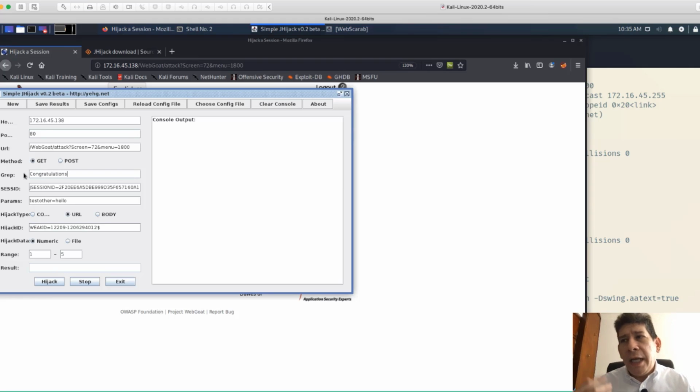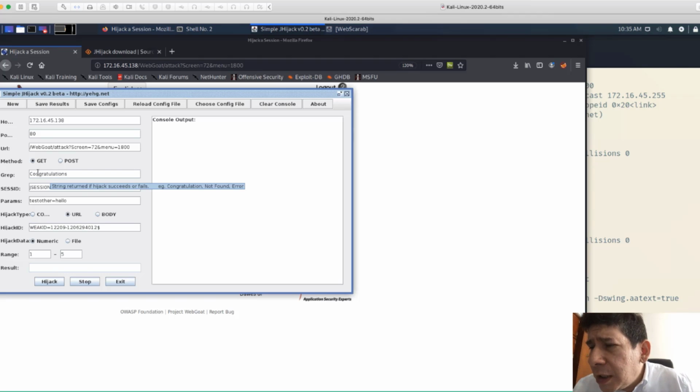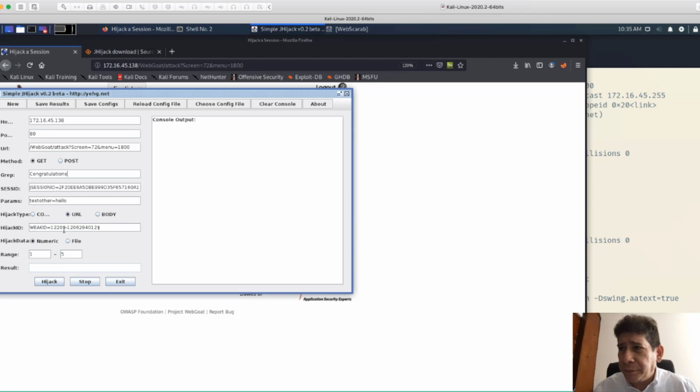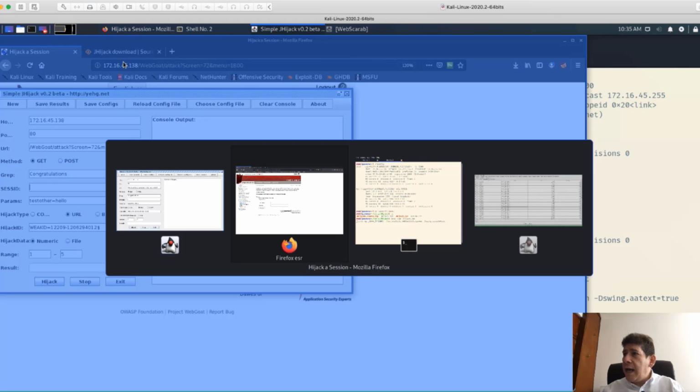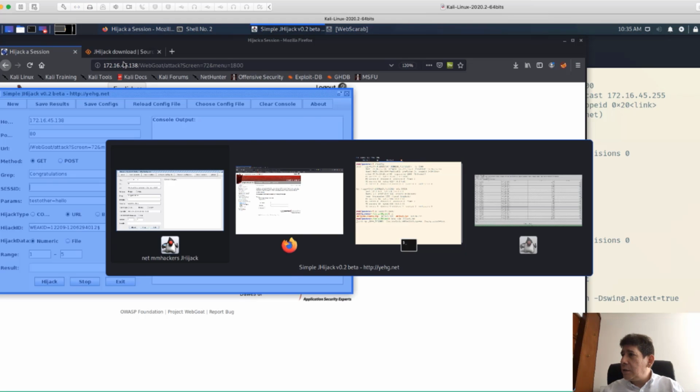congratulations. If you are not sure about the word to put here, you can put many words separated by commas. Then the session ID. So let's put the session ID here. The session ID is the value we have here in our proxy.